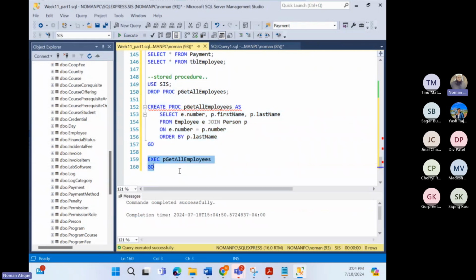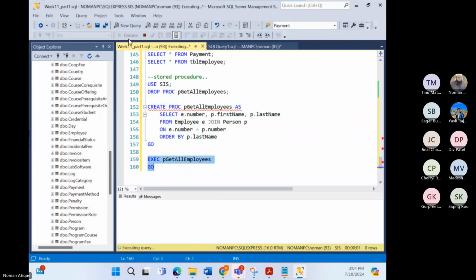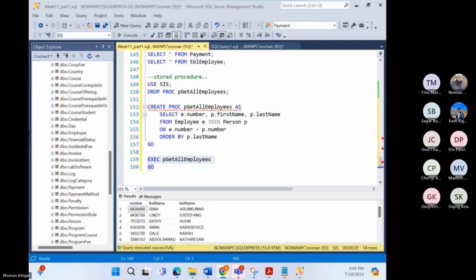And now my query is running, and let's see how this query will be executed. All right, let's see that. So it's now working.